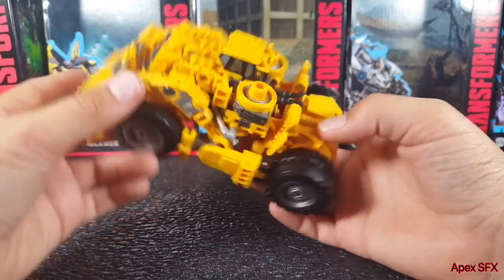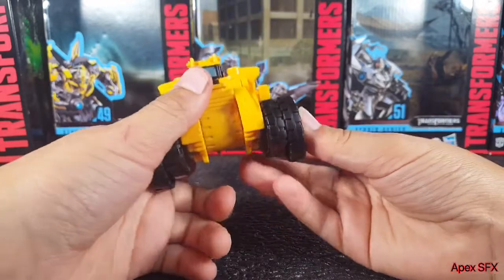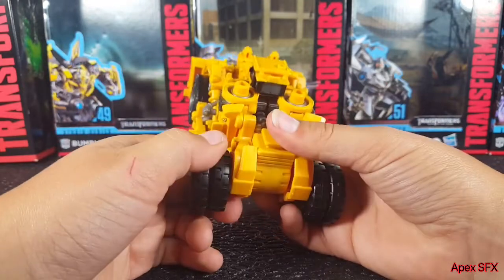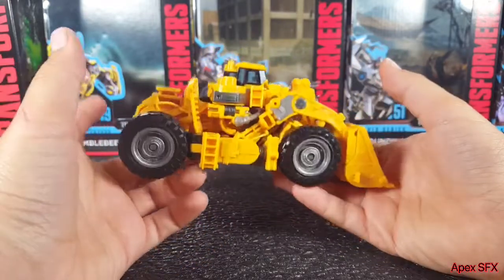Now, one problem I did have with this figure is the back wheels do not tab in that well. That could just be my figure, but they really just do not tab in that well. In fact, they almost don't even tab in at all. They're just super easy to remove. This one is a little bit more solid, but this one is just not wanting to go in. That's kind of an issue.